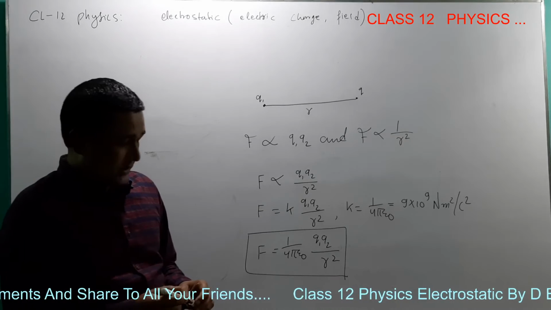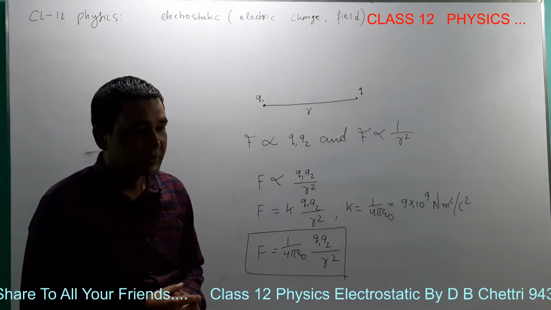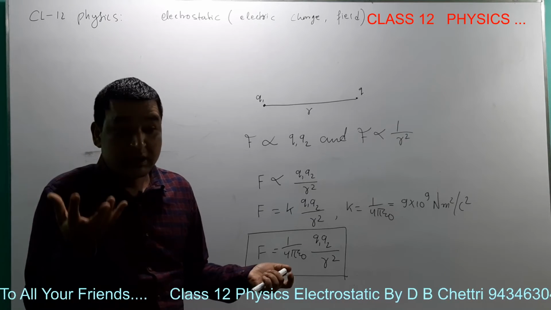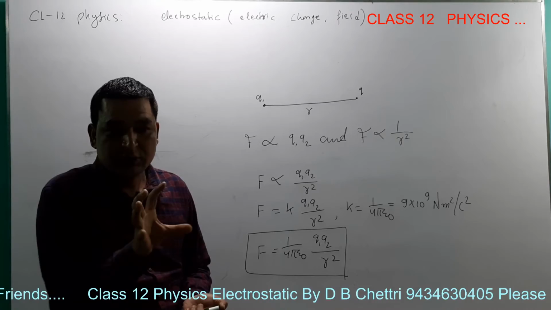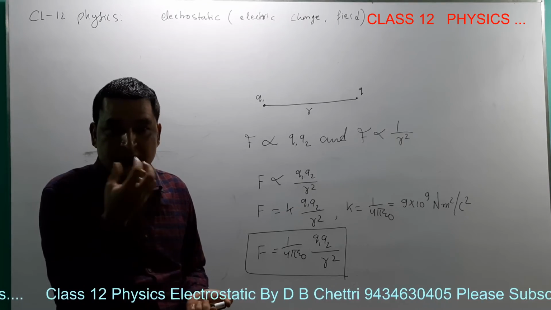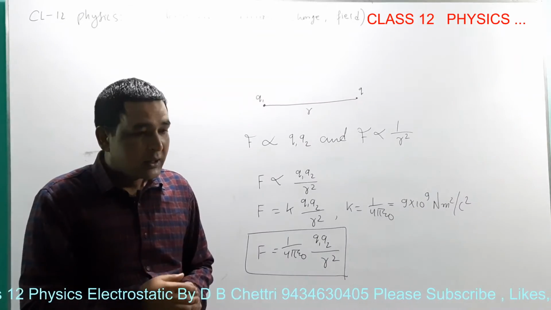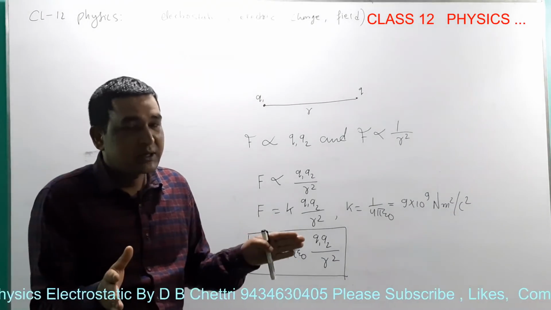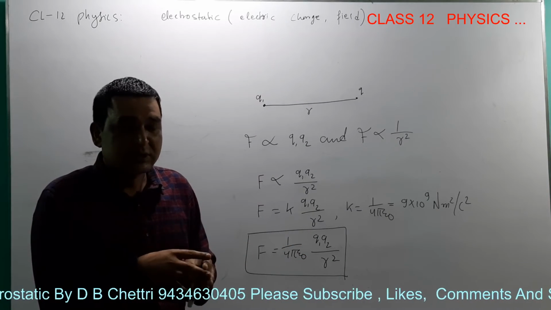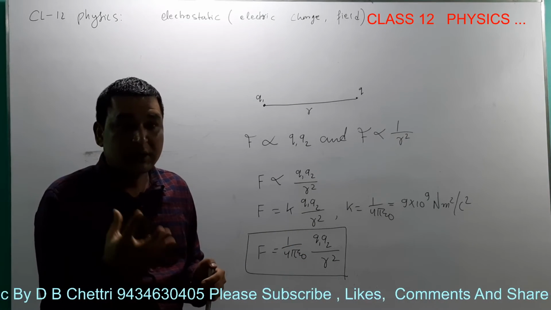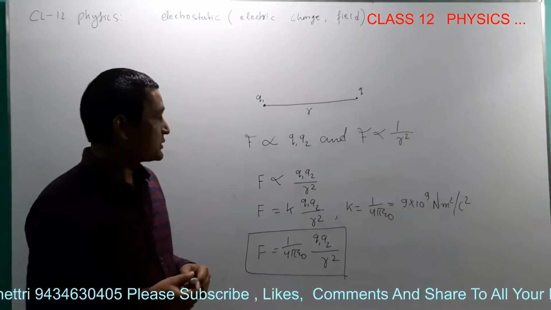I already said Coulomb's force is applicable only for 2-point charges. Then what are point charges? If the distance of observation, as compared to the size of the charge, is large, then that charge is assumed to be a point charge. The distance must always be bigger than the size of the charge. Otherwise, if the distance is less than the size of the charge, the size of the atom, then that force is called nuclear force, not Coulomb's force.